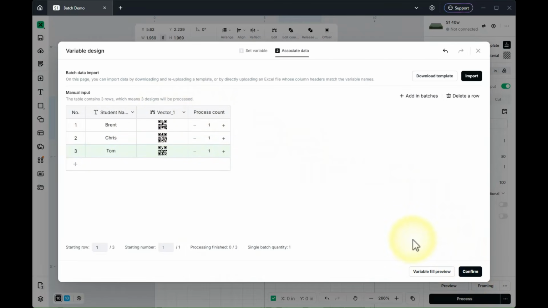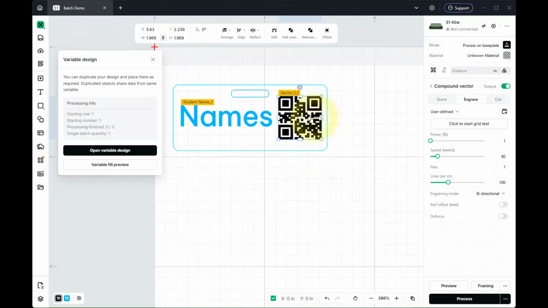In my example, this is like classroom ID badges. That could be like their student ID, and you could use that in, let's say, an app for participation. There's a lot of options out there for that. So, all right, we'll click that. Now that is set as a variable. Now, ultimately, we're going to use the grid array to copy these out. I don't want to do that just yet.